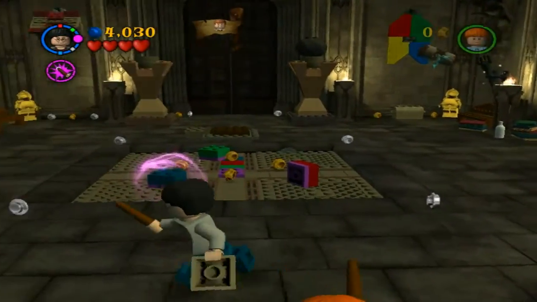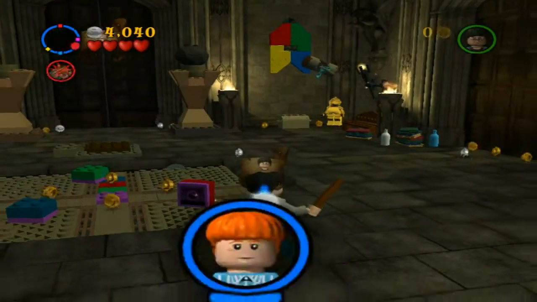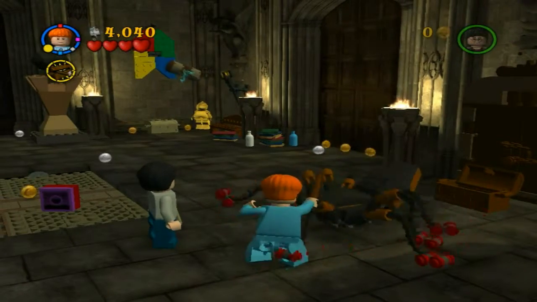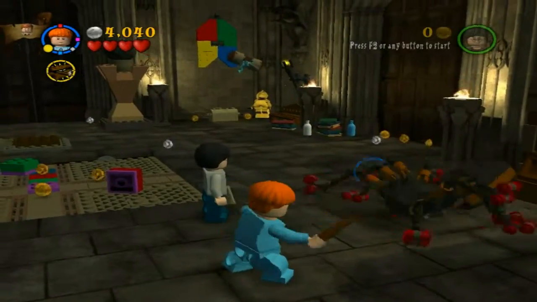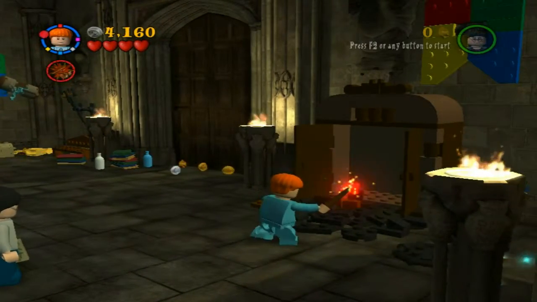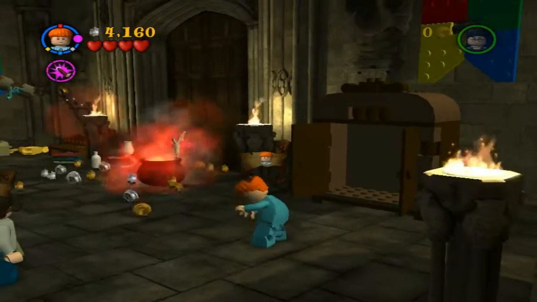Wait. Oh, no, crap. Expecto Patronum. I don't have Expecto Patronum. Oh, no. Ron does. Okay, here we go. Yeah! Die, spider! Haha! Yeah! Oh, build stuff. Okay. There we go. You notice I can't use Scabbers at the moment. He's not around. It's weird, right?